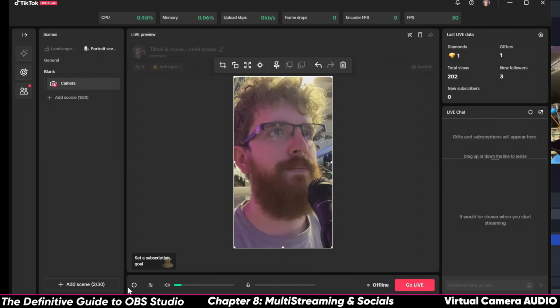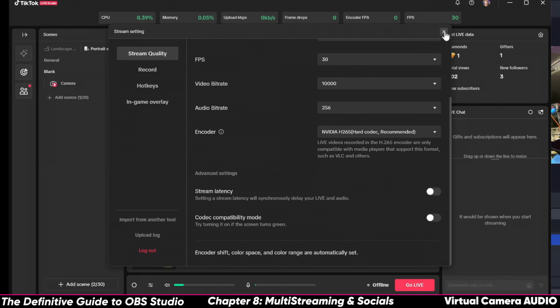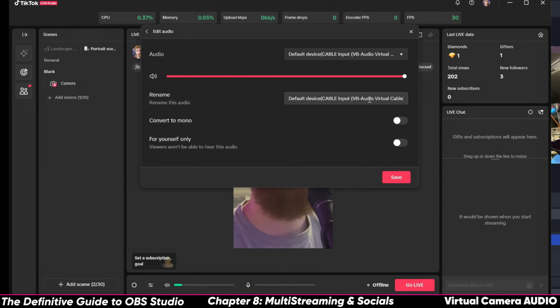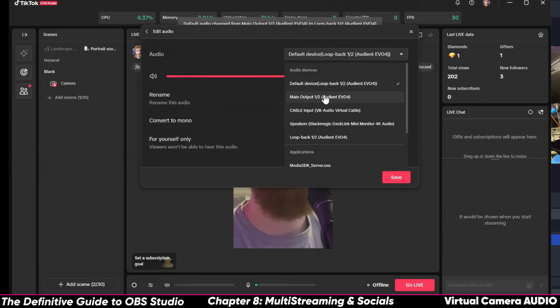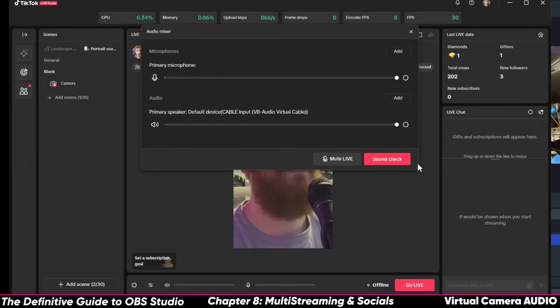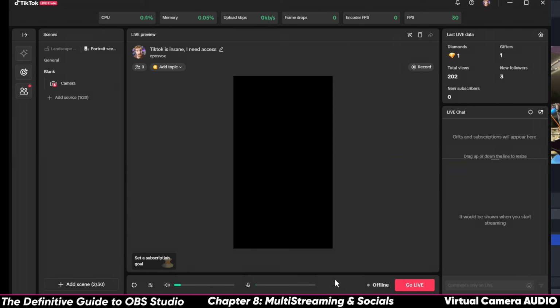We still got to get our microphone. So I'm coming down here to the audio settings. That is the normal stream settings. We want the audio mixer settings. Primary speaker, we do not want that to go into VB cable. That might be why it was looping so much. We want to set that back. That was a mistake. For audio, we want for the input device, cable input. We're going to save. I'm actually going to relaunch this since it was using the cable output. And we're good to go.